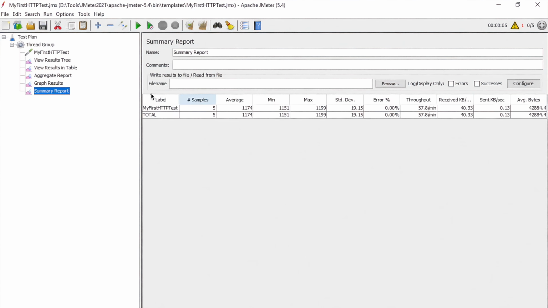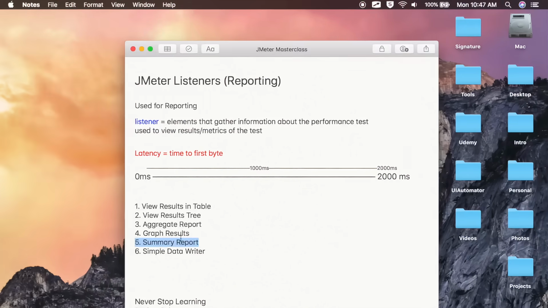You will only see the label, that is whatever name your request has, number of samples, the average time, the minimum and max time taken, standard deviation, error percentage, throughput, received and sent data, size, and average bytes. So this was a simple summary report.